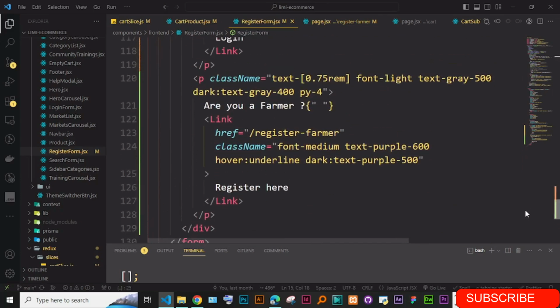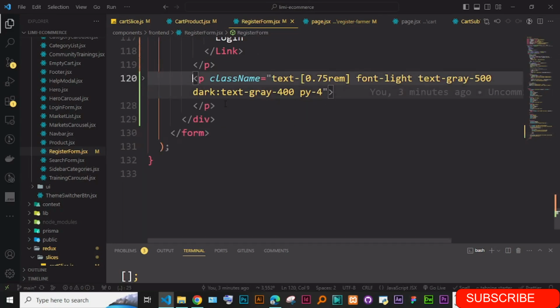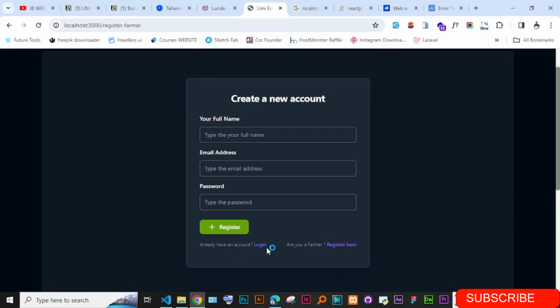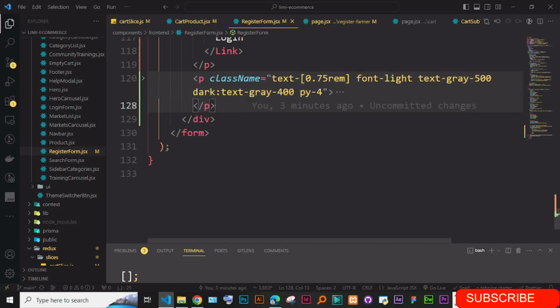So we could just hide this p tag. Either we remove it or we send people to register as a normal user, something like: are you a normal user? Register here. Or we could simply take it off. I don't know which one we can do. We could just take it off, so that would be easy.